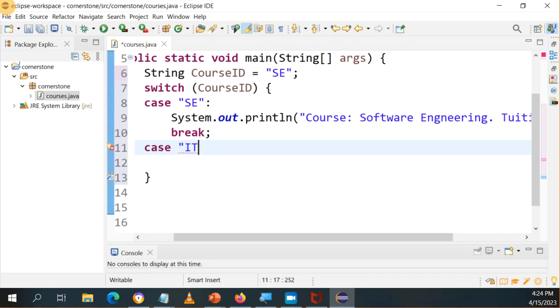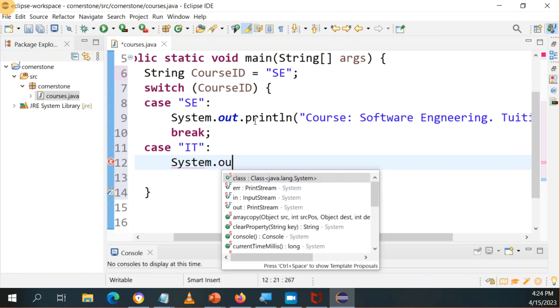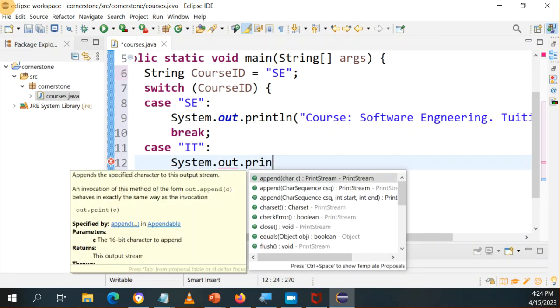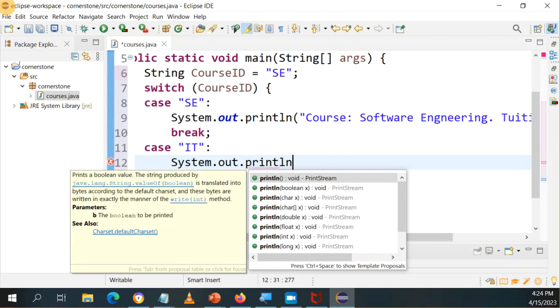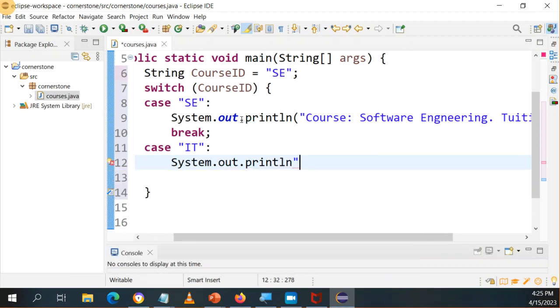So the second case is what? IT. Okay? So I'll have system.out.println, course, what is the course in this case?